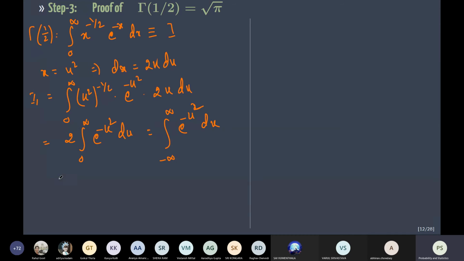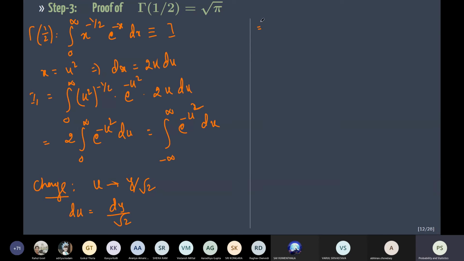And the change of variable I want to do is because I want to move this into Gaussian, because for Gaussian I know the formula. So these are the things one has to do. So u to, let us say, y by square root of 2. This is the change of variable we do. So du is dy by square root of 2, and the limits won't change with y.